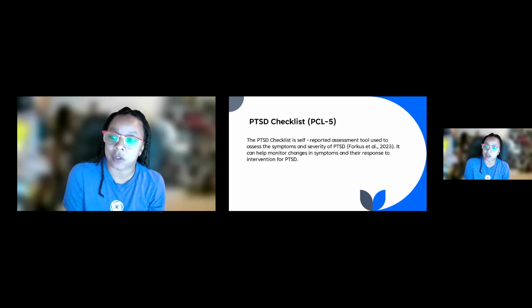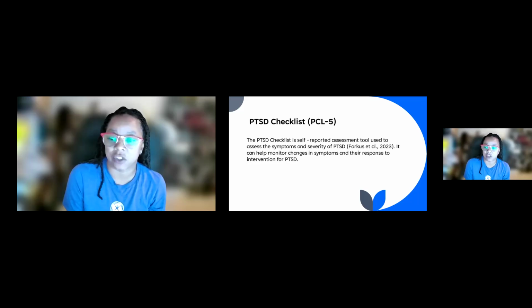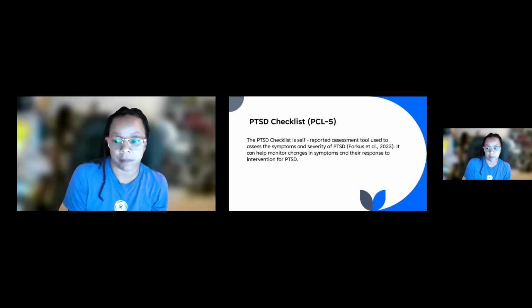It is an appropriate tool to use, but we must remember that this is a screening tool and not a diagnostic tool. It helps identify individuals who may have PTSD and their need for further evaluation. It also helps clinicians make a provisional diagnosis, though a structured clinical interview like the CAPS is usually recommended for a formal diagnosis. It also tracks symptom severity over time, such as during and after treatment.